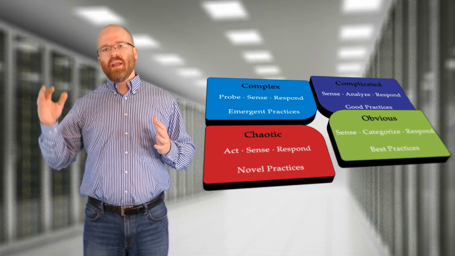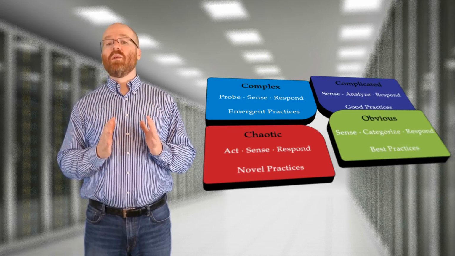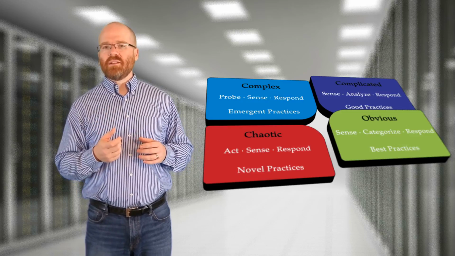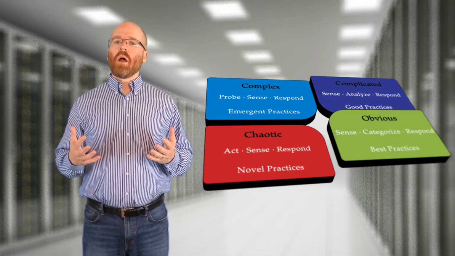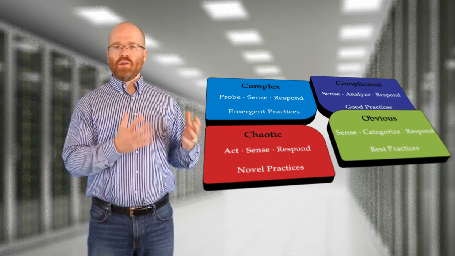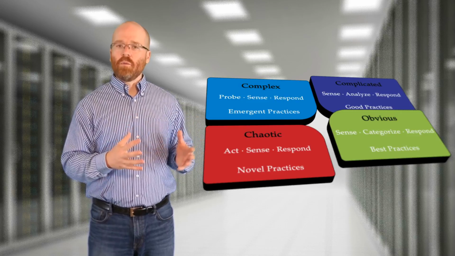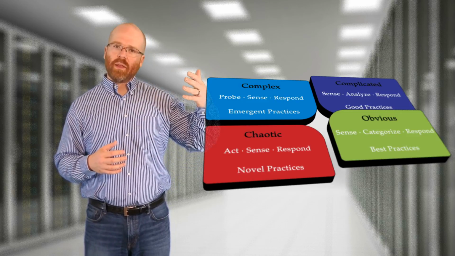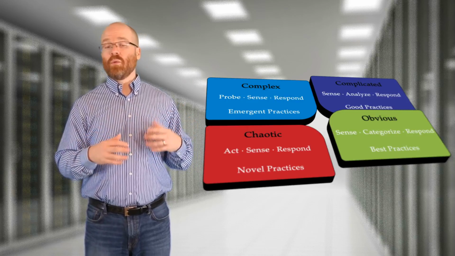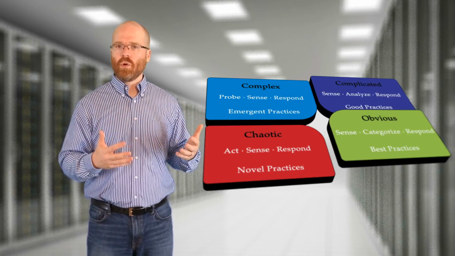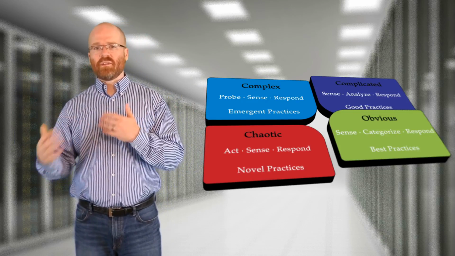And what's going to happen is you're going to move very close to that boundary between obvious and chaotic, which we call the complacency zone. In the complacency zone, what can happen is that when your script fails to solve a problem for the first time, you fall over and you're in the chaotic domain. You have a problem with a script that doesn't help you. You don't have the discipline to emerge a practice by experimenting and moving slightly, or you don't have the time to spend to emerge a new practice as a complex domain problem, and you've atrophied the muscles of pulling in experts and thinking things through.